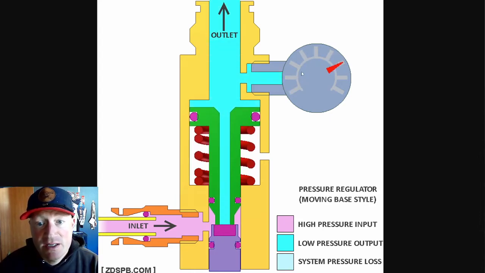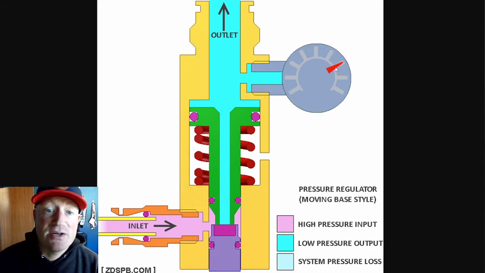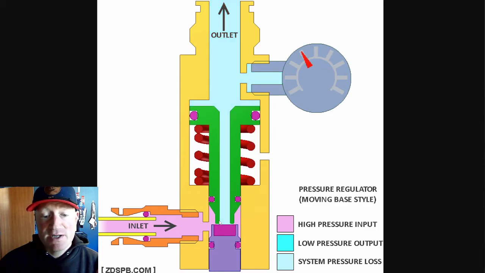So you can see here that this pressure builds up and they can monitor it here. One thing that happens with regs in general is if you have a bad seat or damage to your piston, or basically either of these sealing surfaces here, basically the pressure can continue to climb, or what we call creep. So then you're going to need to replace either the piston or the reg seat.